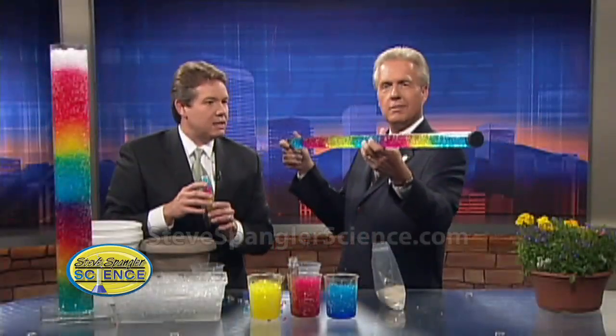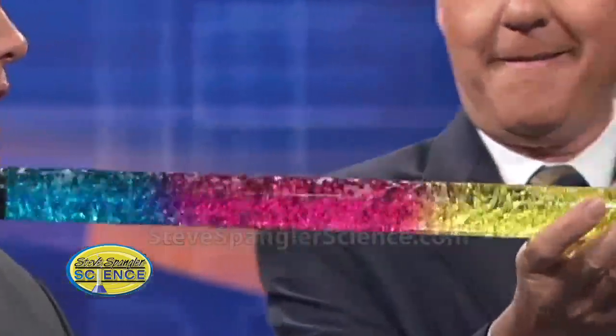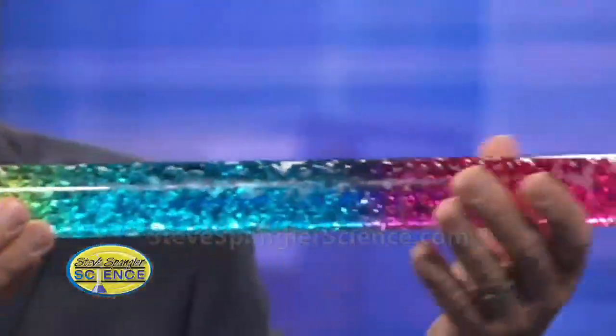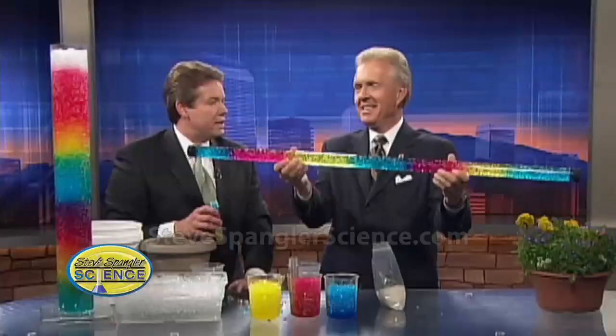What a great way to get the kids involved and learn a little bit about water conservation at the same time. The crystals are really inexpensive — you can find them at plant stores and tree stores. I've put all the information on the website so everybody at home can start using these tools.